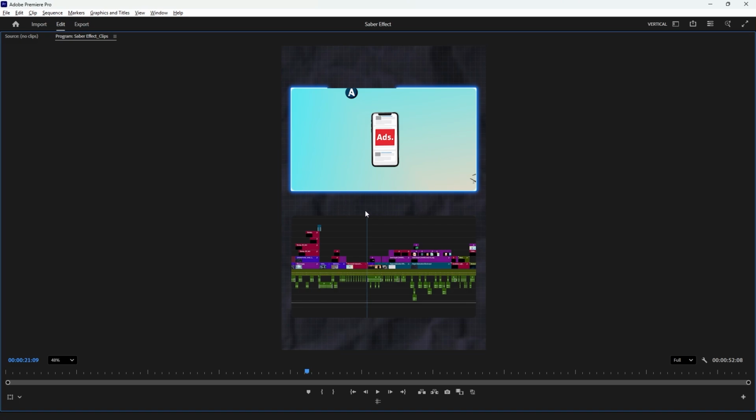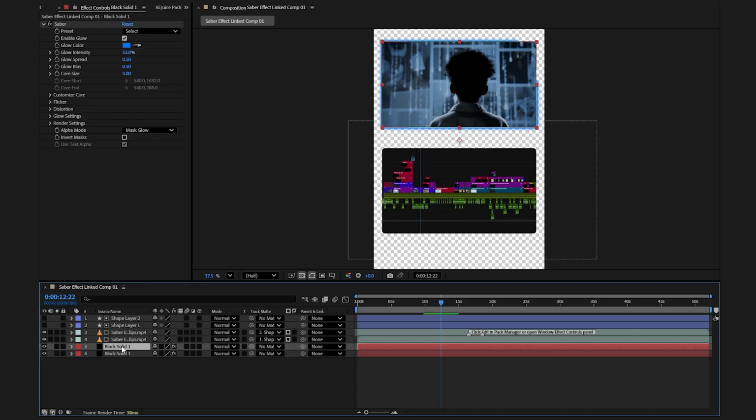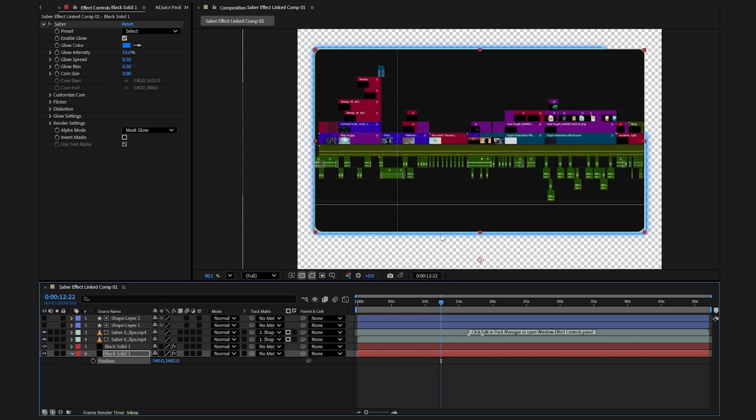It's time to place the same neon glow around the timeline video. Head back to After Effects and select the solid layer. Hit Ctrl+D to duplicate it. Select the duplicated solid layer and press P to reveal the position properties. Adjust the Y position to move the neon outline underneath the timeline video. Align it carefully so the glowing outline matches the borders of the timeline video perfectly.